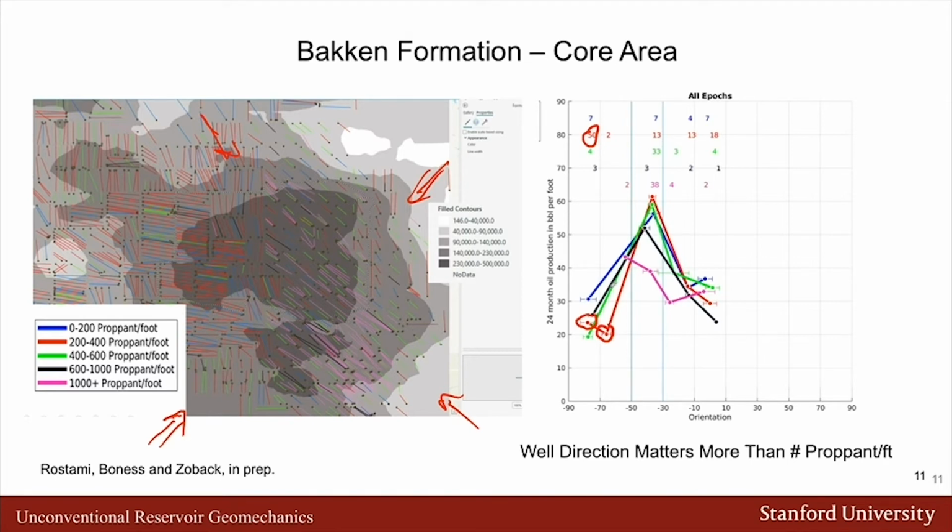Now, what you can clearly see in this data is that for essentially all epochs, the wells drilled north 45 west are much better than the wells drilled either north-south here or east-west here. In fact, it's almost a factor of 2. So I think in this subset of data, it's irrefutable that drilling in the correct direction is far better.